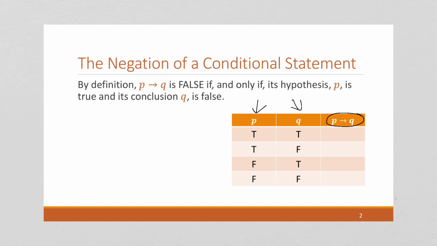If I offer you a job and I give you the job, I'm telling the truth. If I offer you a job and I don't give you a job, then I am telling a lie. If I don't offer you a job, then I could either give you a job or not, and either way I will be telling the truth. And again, recall these last two rows are known as vacuously true.